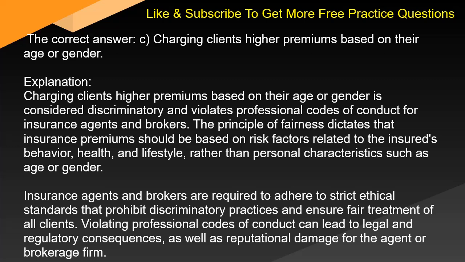The correct answer: C. Charging clients higher premiums based on their age or gender. Explanation: charging clients higher premiums based on their age or gender is considered discriminatory and violates professional codes of conduct for insurance agents and brokers. The principle of fairness dictates that insurance premiums should be based on risk factors related to the insured's behavior, health, and lifestyle, rather than personal characteristics such as age or gender.